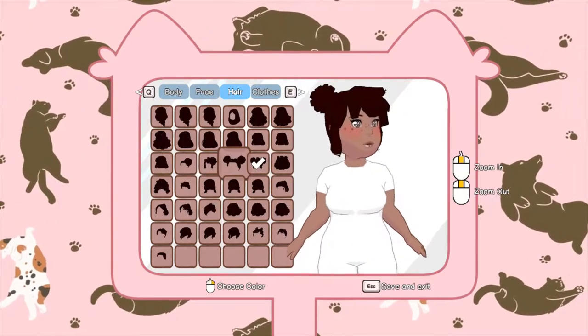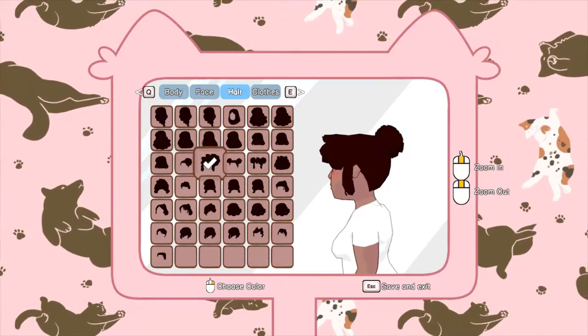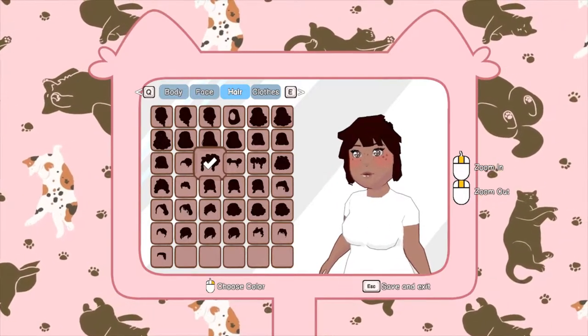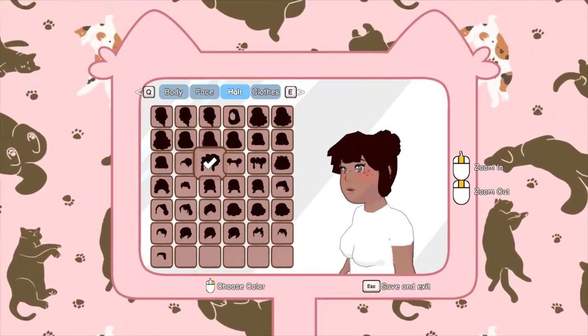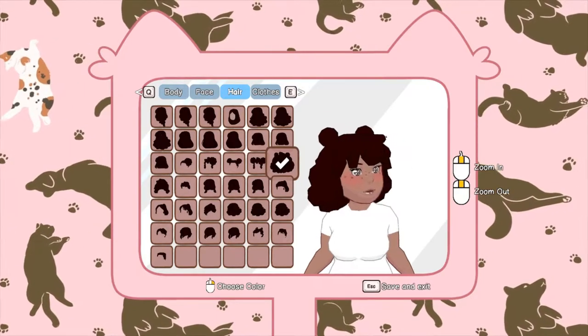Oh my god, these hairstyles. I hope everybody, when they play Calico, can have a great time. And honestly, pick whatever hair you want. Nobody cares. Have fun. That's what games are supposed to be about. Enjoy yourself. It's all about having fun.